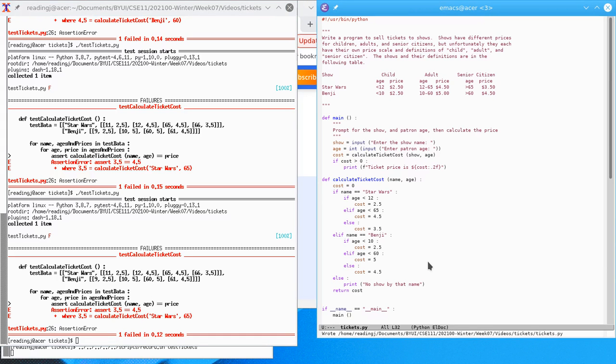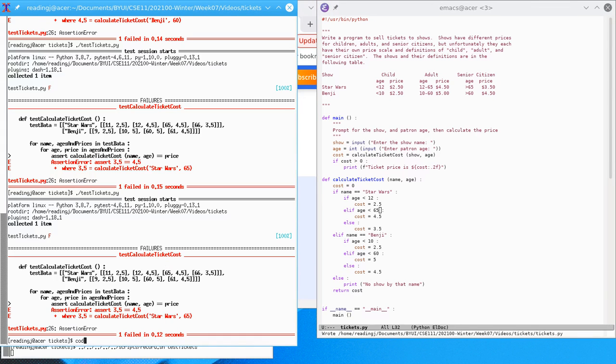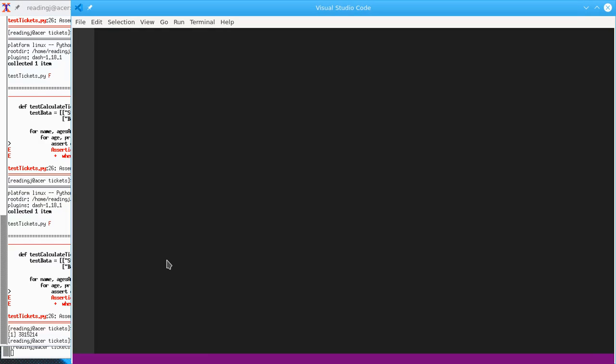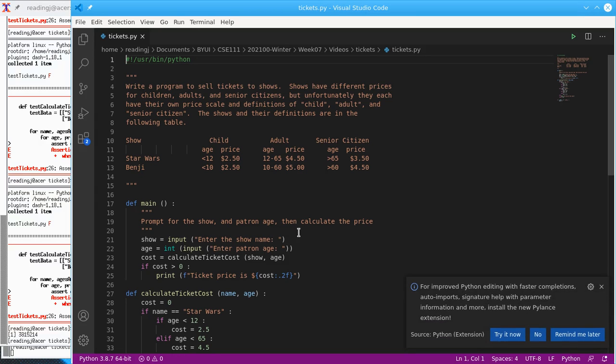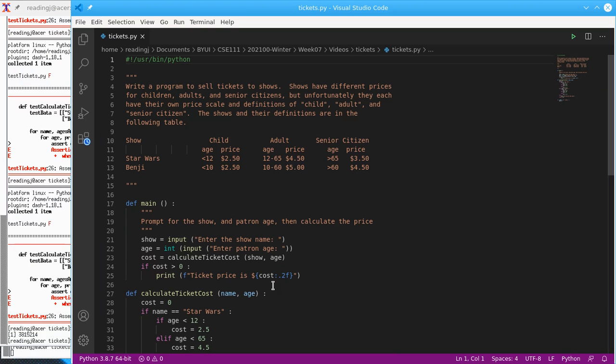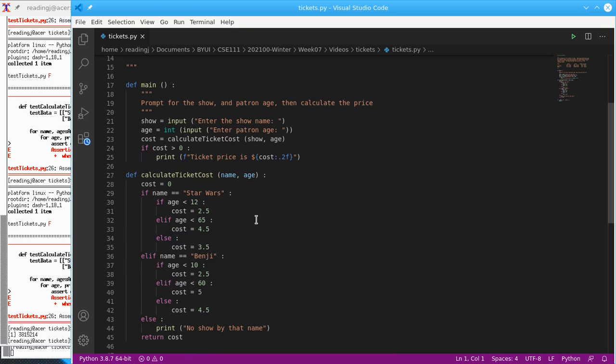So at this point I have to run in the debugger, right? That's the quickest way to track that down. So let's do that. Like I said, there's a debugger outside of VS Code, but this one's a lot more elegant to use.